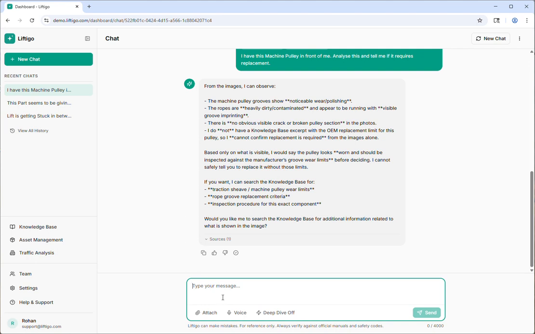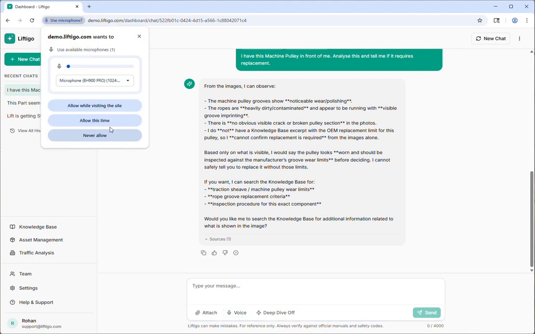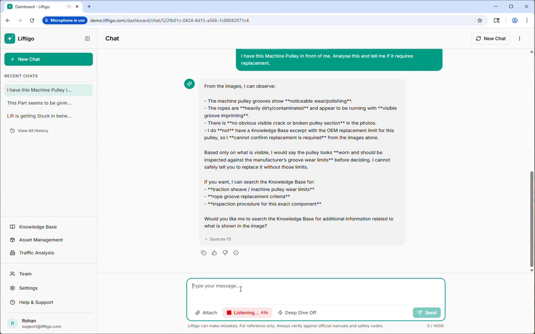Let's check the transcription system. So you activate this. I want to know what should be the general criteria for the machine pulley to be replaced.